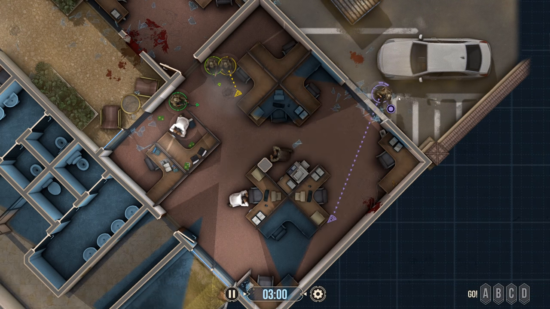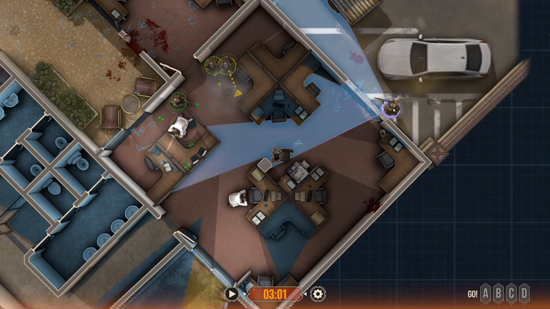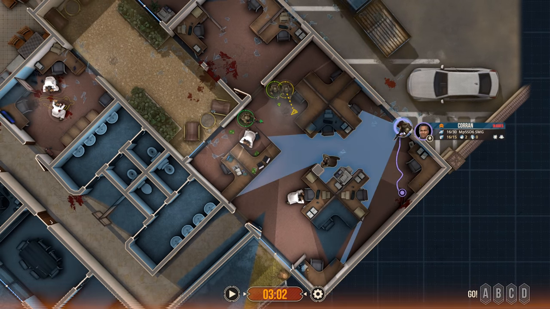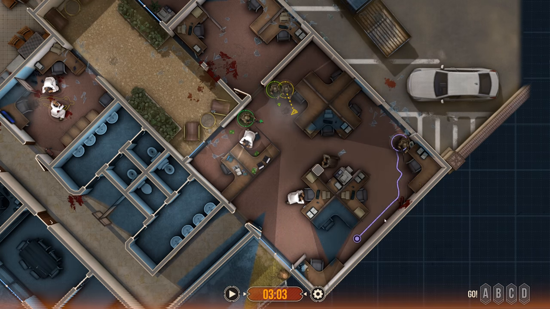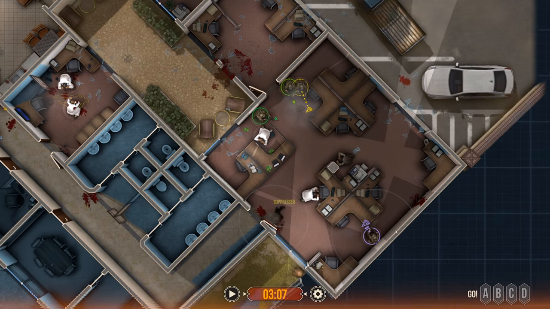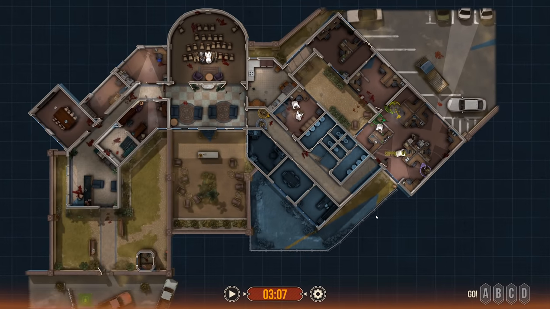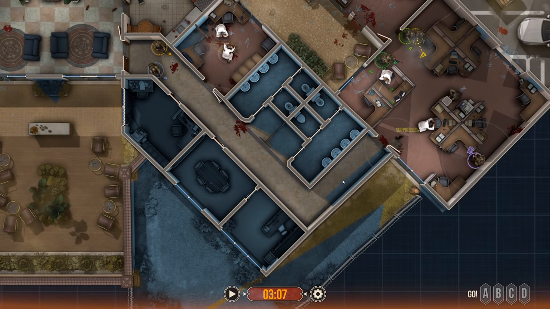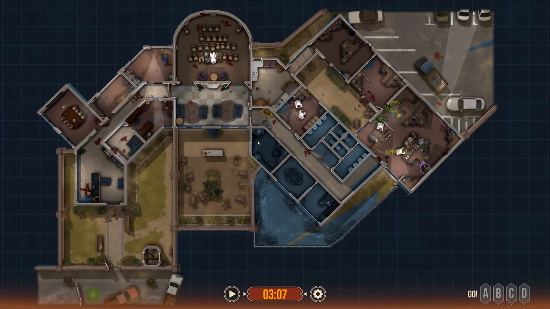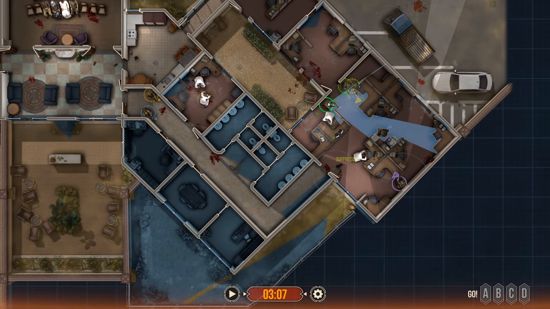Still some dead space. Go ahead and push inside. Okay, he's clear. Nice. Now all we have left is these conference rooms and these bathrooms. I'm gonna leave the hostages for now. And yeah, we'll work it in just a sec.